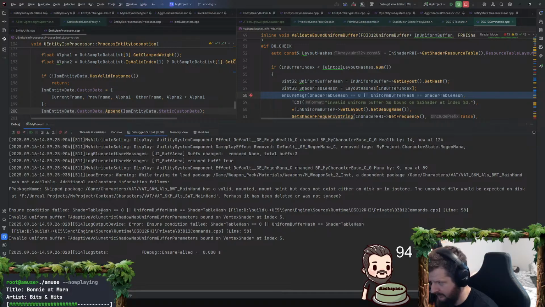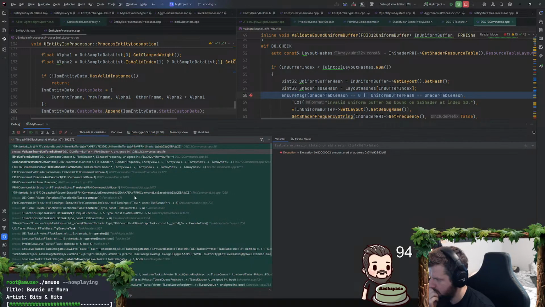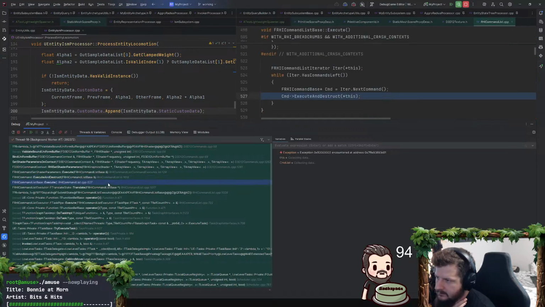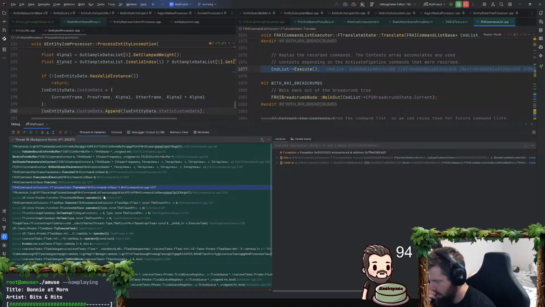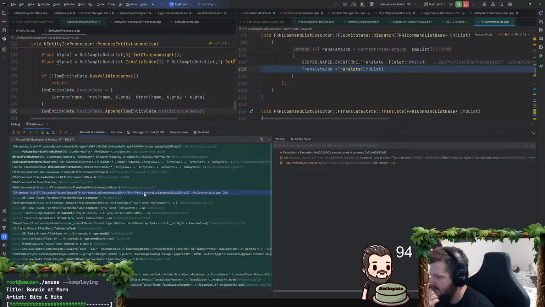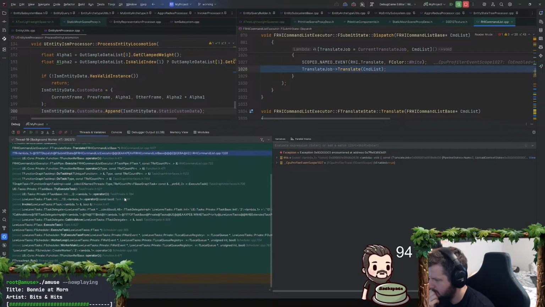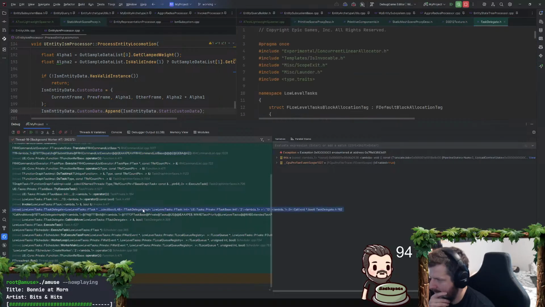Ensure condition failed. Shader table hash. Invalid uniform buffer. I have no idea what any of this is doing.